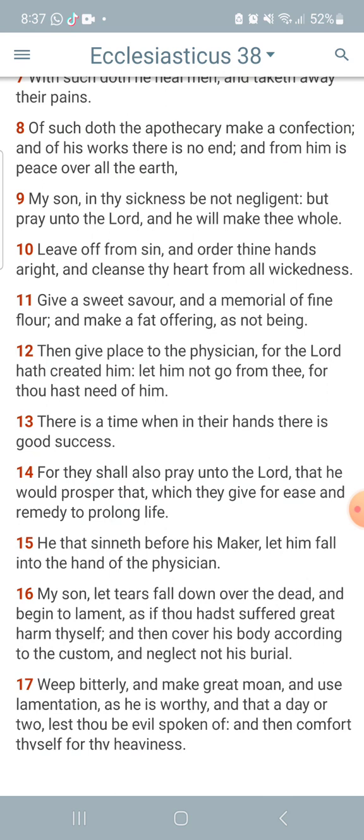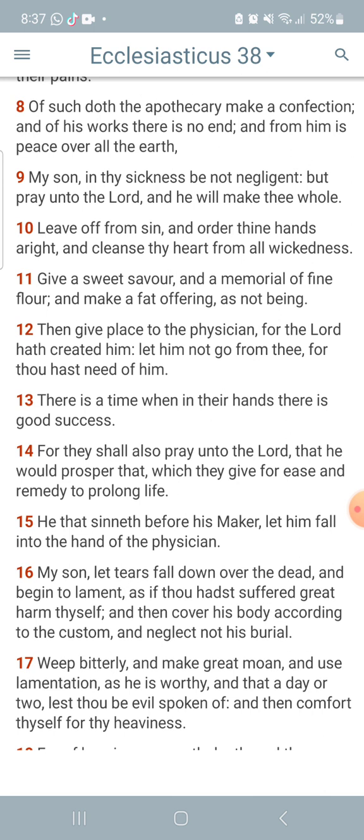The purpose of the liver cleanse is to bring your liver back into its original state so it can perform its over 500 functions daily. When the liver is cleansed, it sends all toxins into the gallbladder, which goes through the bile duct and transfers to the large intestines to be passed out as feces. If the liver doesn't work properly, you will have brain problems, kidney problems, and heart problems because it's a cycle.